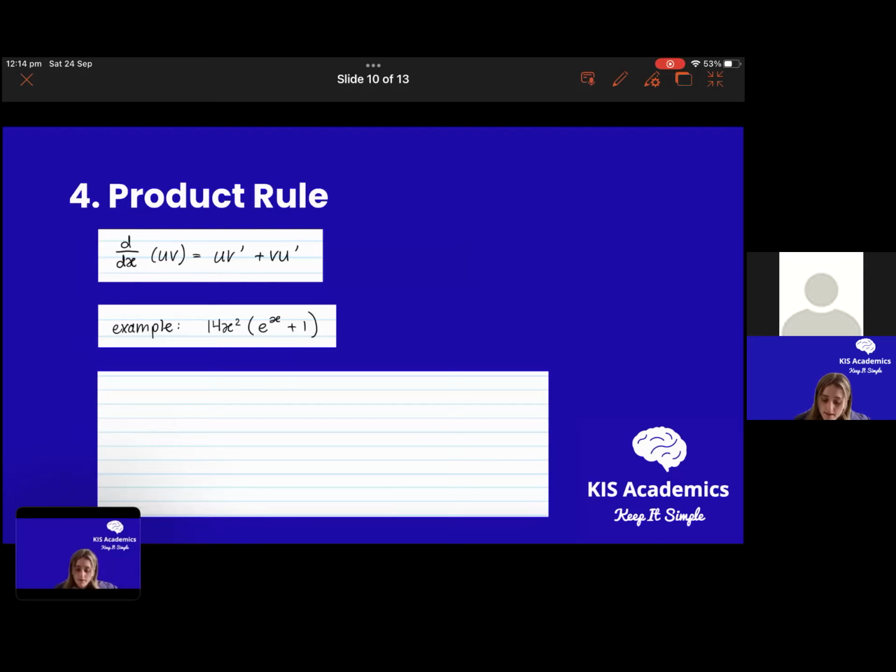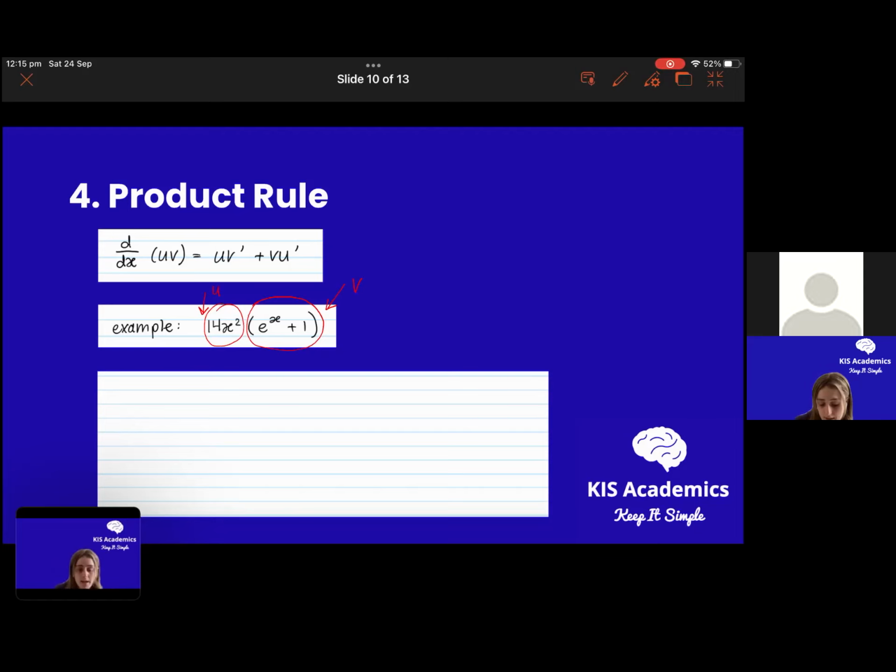So the product rule is something that we use when we have 2 different sections that have x's in them. That's really important. If I just had a constant out the front, we wouldn't need to use the product rule. But if we have x multiplied by x in a different spot, that's when we're going to be using our product rule. So what you've seen here is I'm using u's and v's. If that notation is new to you, don't worry. All I'm doing there is I'm saying that my first term here is going to be my u, and my second term here is going to be my v. So it's a little bit more straightforward, and I don't have to try and do everything at once. I can break it down.